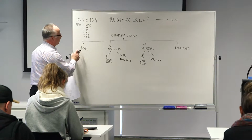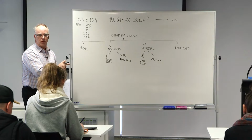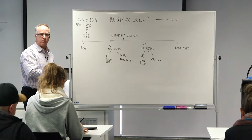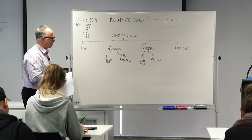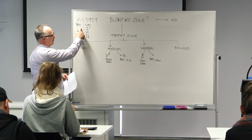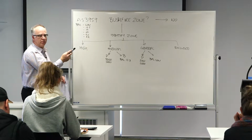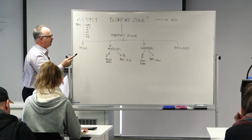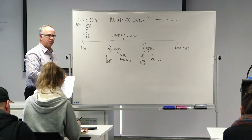So in a high zone, how this works: when you submit your application to council, council will send your plans to the CFS. And that's part of a formal referral process. The CFS will look at the site and do the assessment to work this out. I mean, you can do that yourself if you like. Some people get engineers to do it, but we strongly suggest just let the CFS do it. CFS know what they're doing.